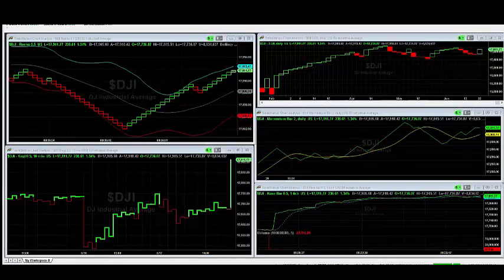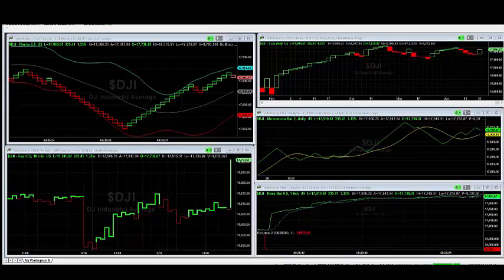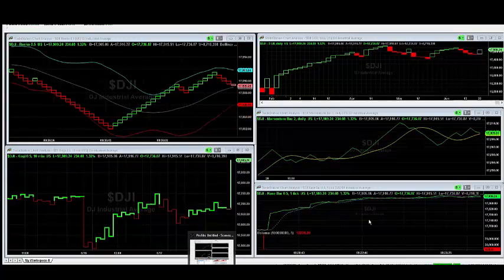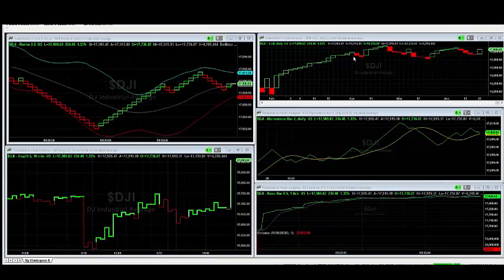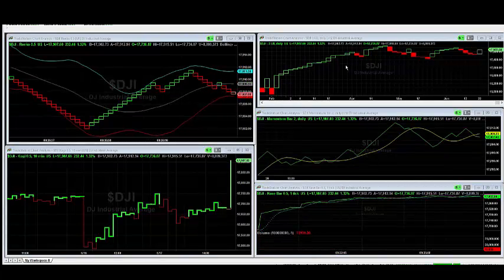You'll notice that this one is a little bit more complex, but one of the reasons why I like this advanced board is because it gives me some cool indications here. Now, we know that the pre-market this morning at the open was up 234 points for the Dow.